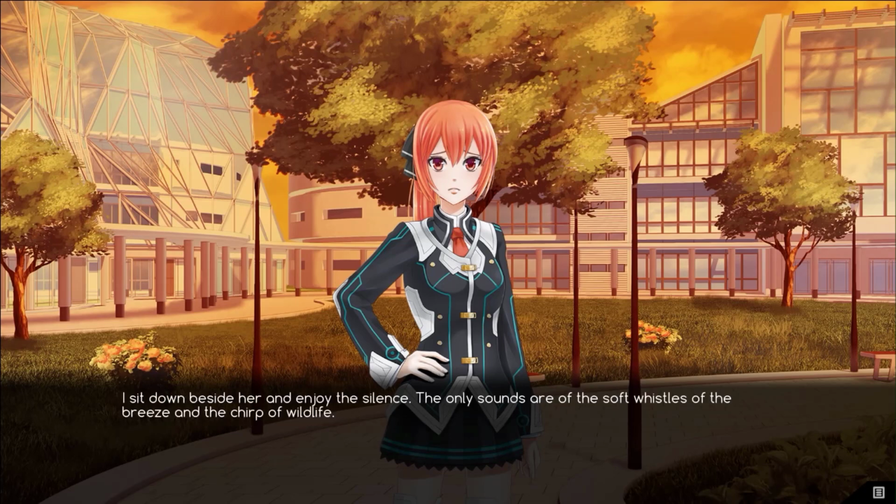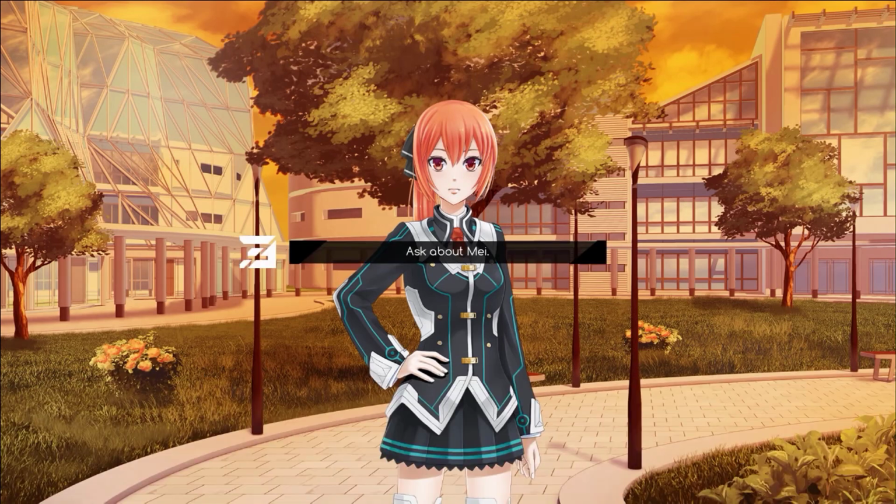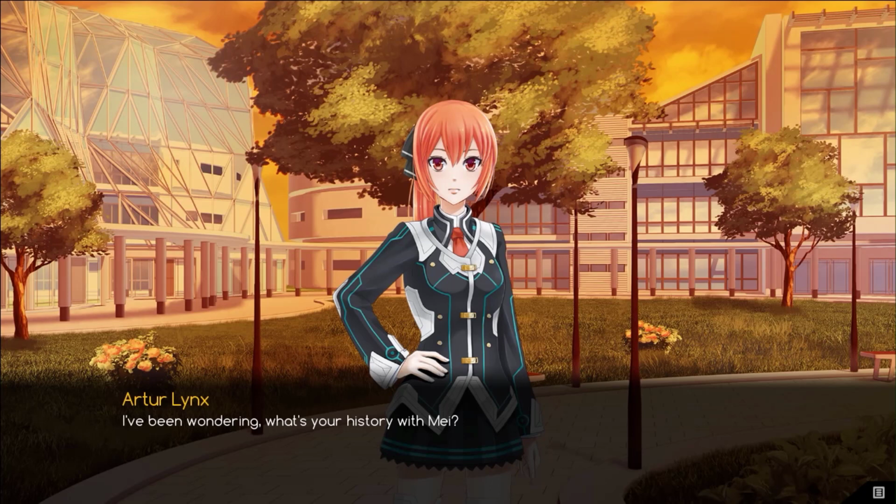I sit down beside her and enjoy the silence. The only sounds are the soft whistles of the breeze and the chirp of wildlife. The calm washes over me, and even Kaori seems calmer. She looks up at the evening sky. Let's ask. "I've been wondering, what's your history with May?" Kaori looks at me. "What do you mean?"